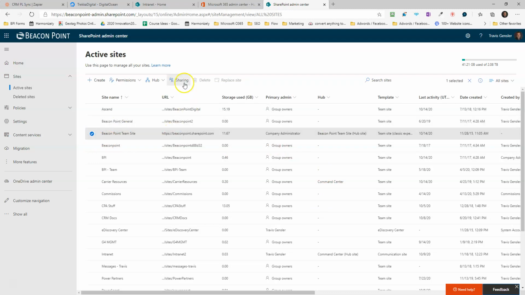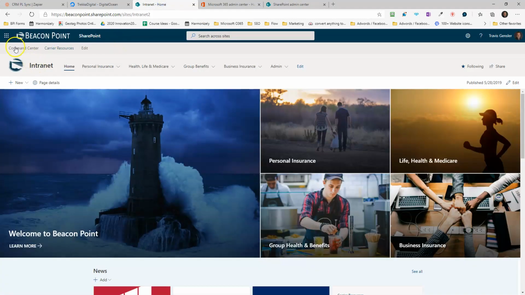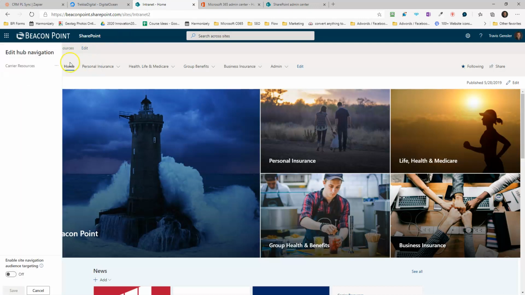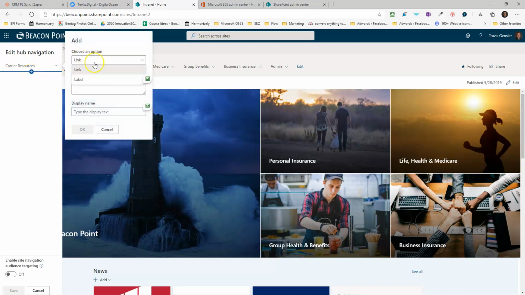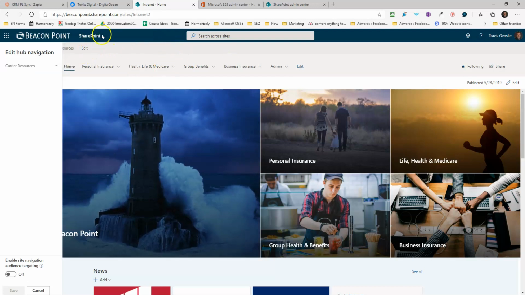So I'm going to change this one, unregister as hub site. Okay, move it back the way it was. So once you do that and you have your hub site connected to the other resources, when you come back, you'll now have this menu bar across the top that connects those two things, and you can click on the edit button here. If you have multiple, if you hover over, this little blue icon will pop up, and you can add additional addresses. So you'll just get the address of that other resource to connect here.